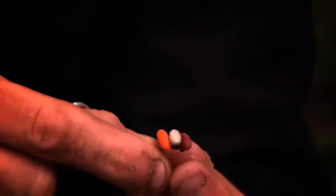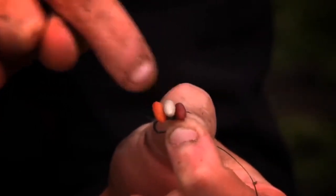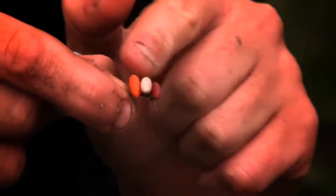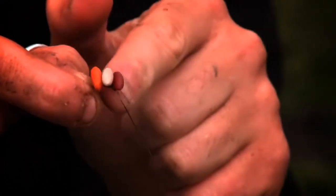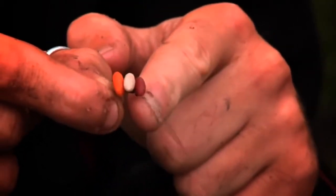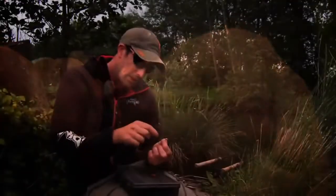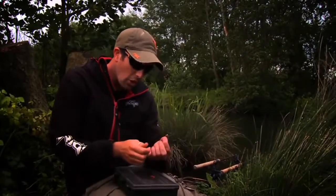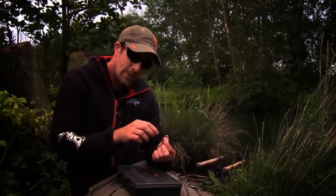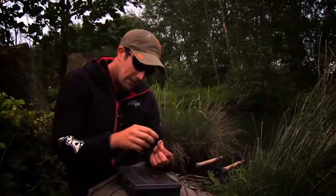So at the sharp end of things, we've got 3 buoyant rubber casters. And the way that I've rigged these is, firstly, I've used 3 different colours for a bit of extra attraction, and I've tied a knotless knot, threaded them on, and then with the hair poked it back through the eye of the hook, and being very careful using a lighter to melt the braid back into a little blob that holds everything in place. Now, the way that that sits on the bottom is really important too, and it will actually just hover with the hook barely touching the bottom and the casters sat upright, and that means that when a tench takes the bait, it flies back and we get a really good hook hold, and that obviously really helps as well.